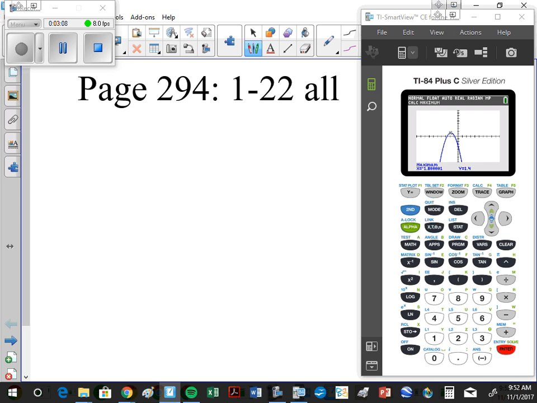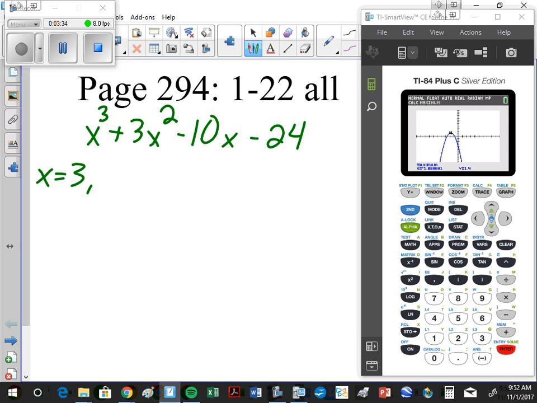So today we are going to take a polynomial, for instance, x to the third plus 3x squared minus 10x minus 24. How many roots does that have? 3. And I'm going to tell you that one of the roots is x equals 3. So I know that x equals 3 is one of the 3 roots. How do we find the other 2? I'll tell it to you. Yeah, it's given. What we need to do is synthetic division using 3.